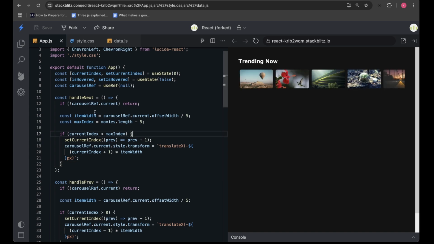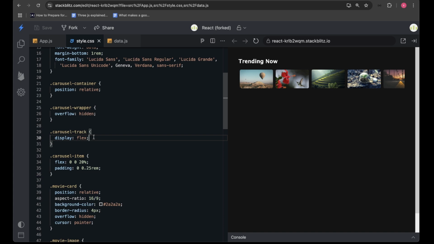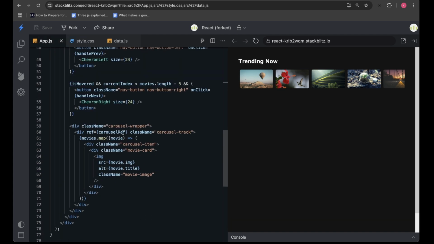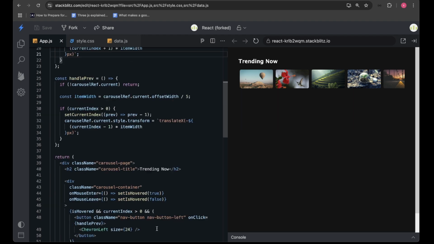To do that, it's going to be pretty simple. Remember, we are targeting the translate X property when we move to the left or right. So here in the styles.css, I'll go to the carousel track over here, which is the entire track. Why are we targeting the carousel track especially? Because the carousel ref is put on the carousel track, and that is what moves the carousel right and left, basically translating it.